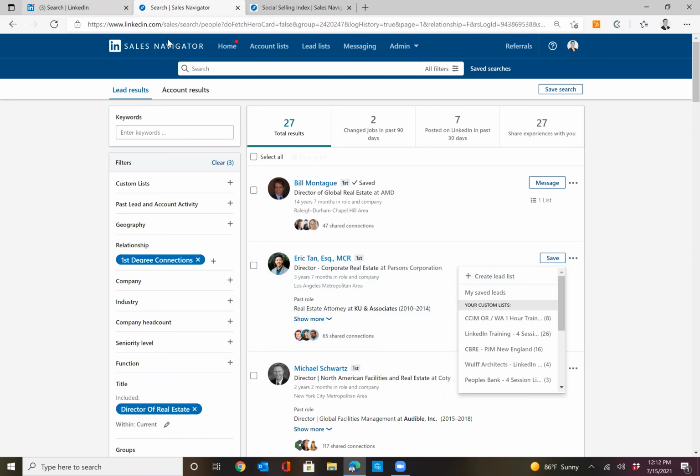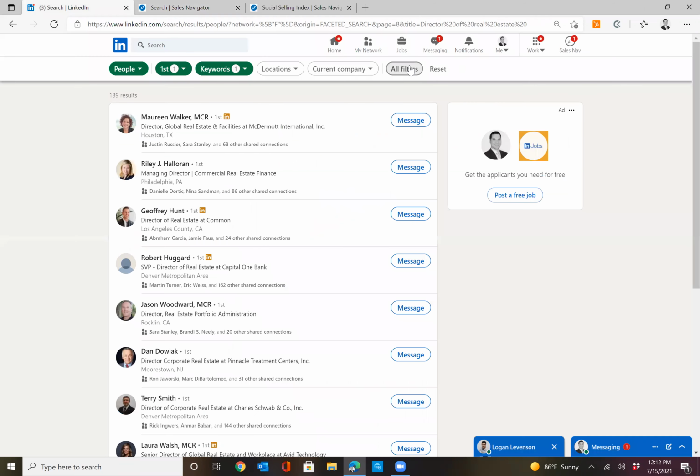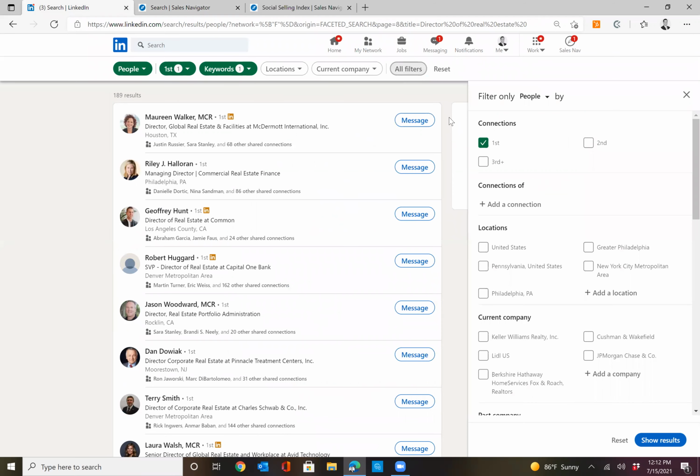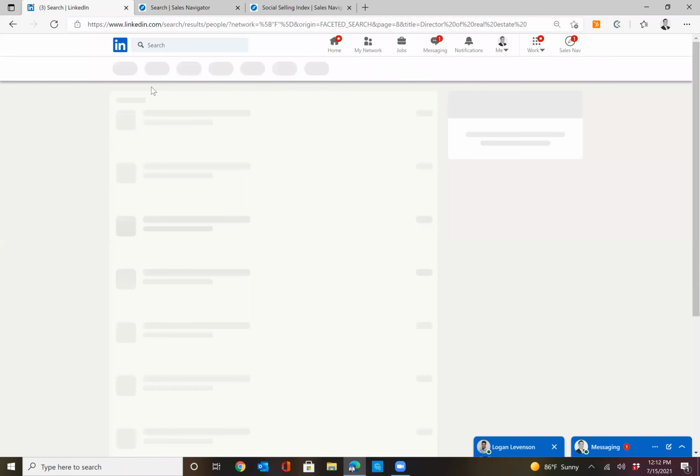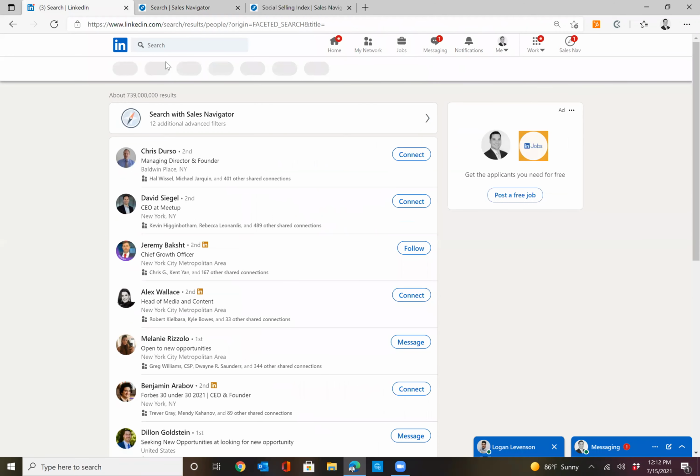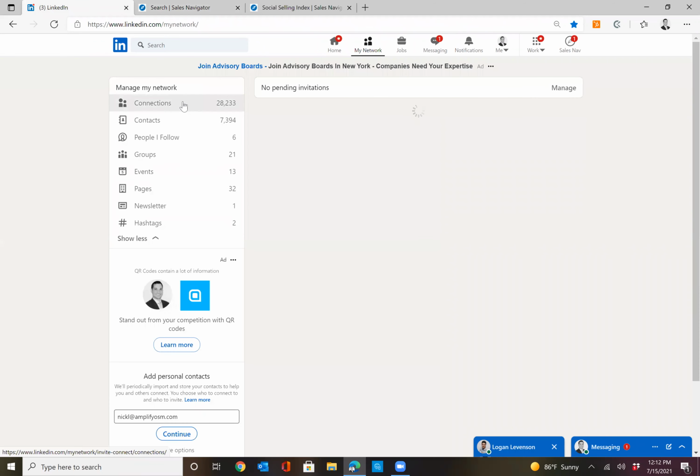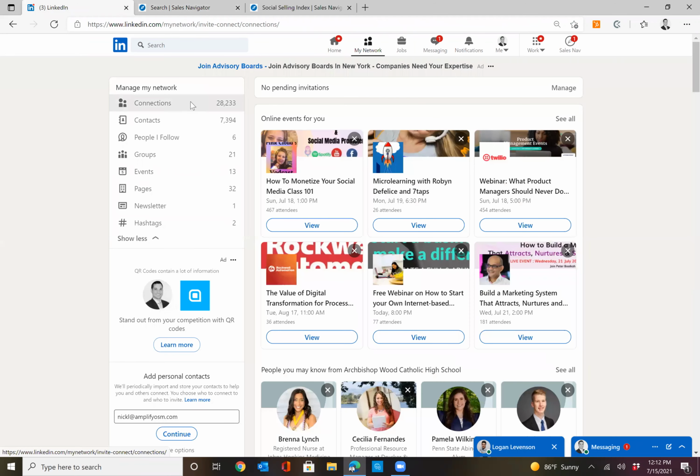So the same thing, let's say we were not going after end users per se, but we were focusing on more of the vendor functionality. We would want to do the same thing with influencers. So let me do that again. We're going to go back to my network. We're going to go into our connections, and we're going to use search with filters.